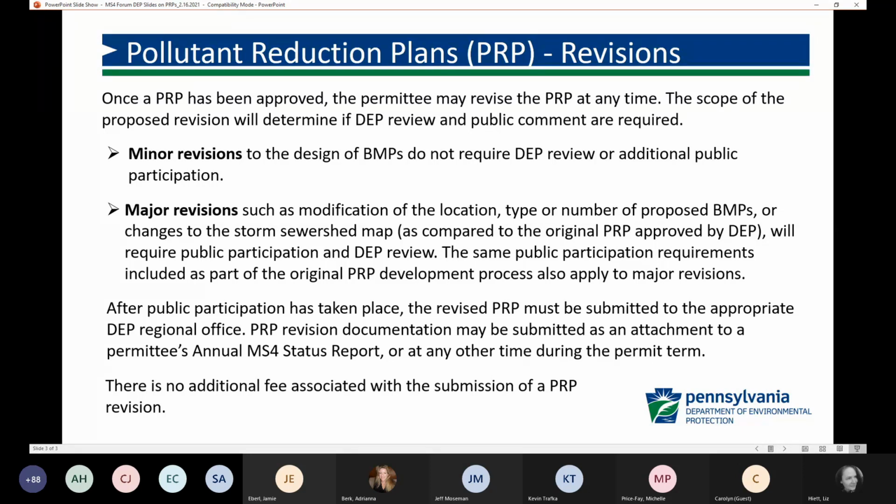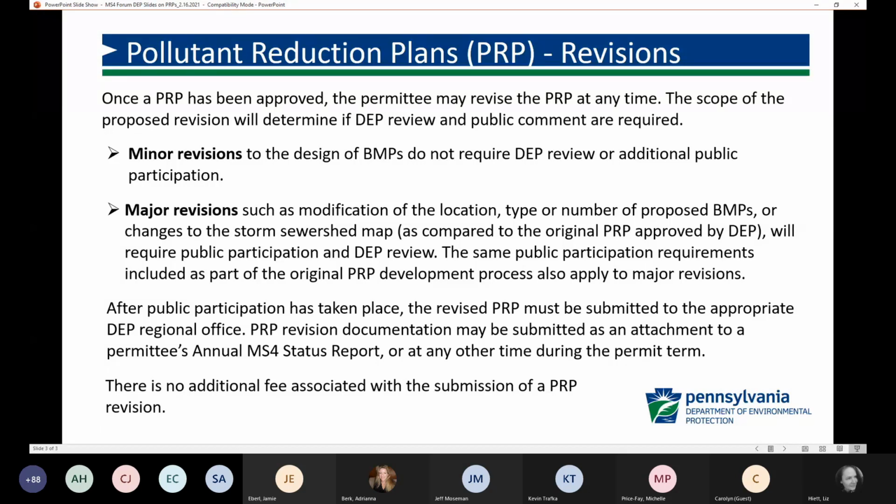If you're doing a complete overhaul, then maybe you need to redo the whole PRP. But in most cases, you can work that out with the regional office where you won't need to do everything over again. So you can submit it as an attachment to your annual status report or at any other time during the permit term. And important to note, there's no additional fee associated with submitting a PRP revision.